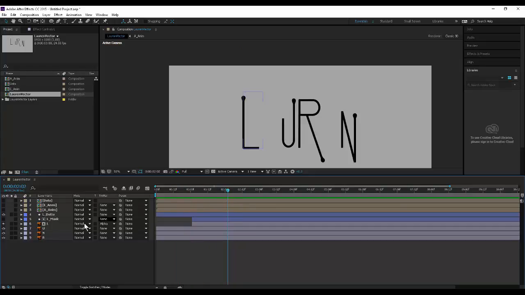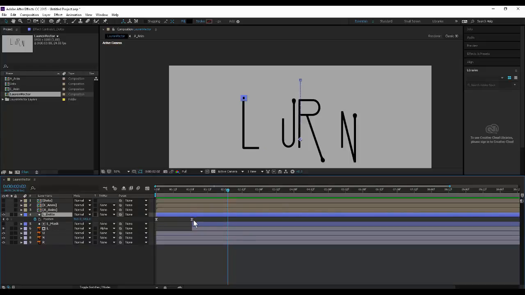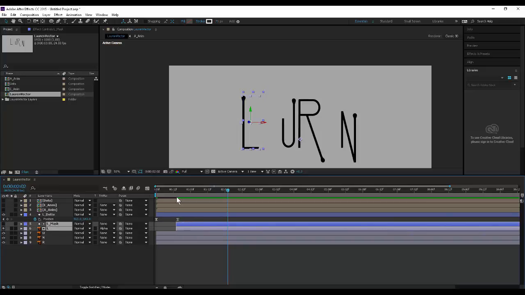Okay, now if I need to change the speed of anything, I'll hit P for position here. See, I want the dot to fall faster, so I can pull that back. And then I can see the keyframes, I can just pull these back to that. And this is the nice thing about After Effects, is that we have the ability to go ahead and tweak things live. There we go. Okay, the biggest thing is, is it falling maybe too fast? We gotta fix that. In this case it's not, it's falling at a good speed.